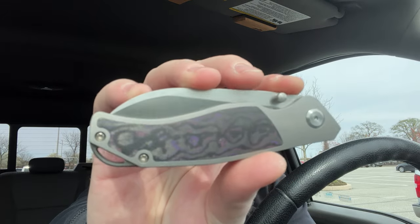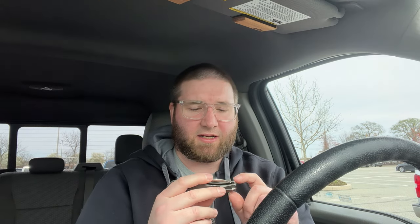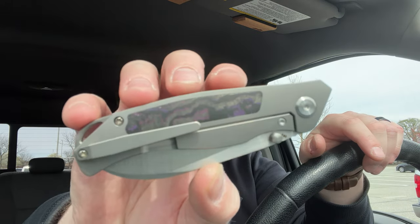This is a beautiful looking knife. I love the finish on the titanium — just a nice bead blast. That inlay is perfectly cut in. I love when it sits around the screws like that, it just makes it look a little more premium, like they actually cut around it. You have another inlay on the other side that looks really good.